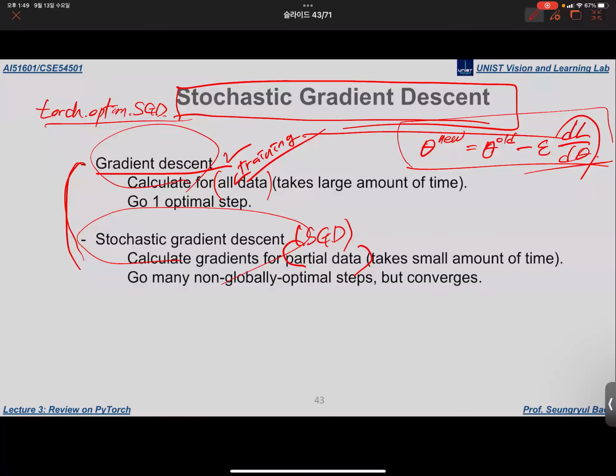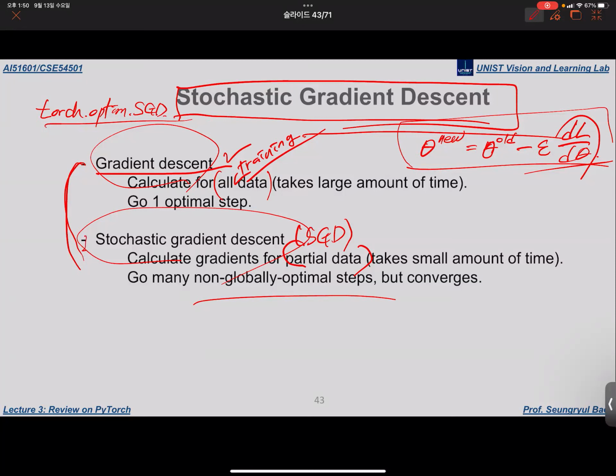But stochastic gradient descent updates the model after seeing partial training data. So we can think it goes non-globally optimal steps, right? But sometimes it is helpful to involve some noise during the training to prevent the overfitting phenomenon, right?